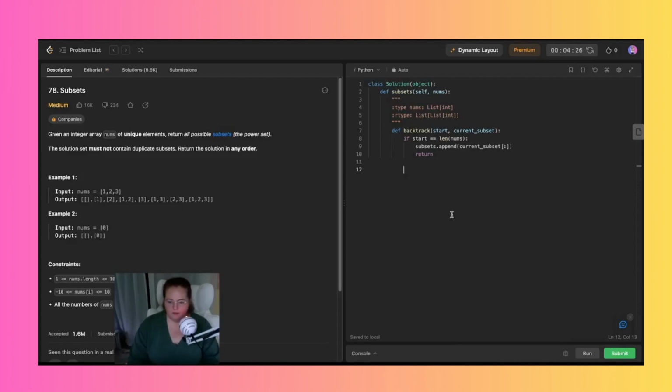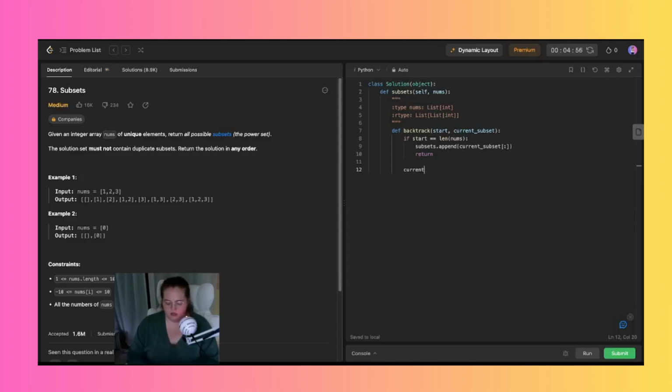So what we need to do is include the current number, and then we need to exclude the current number. Which sounds redundant, I understand. But if we include the current number in the subset by appending it to the current subset and making a recursive call to backtrack and start, then we can increment that by 1.